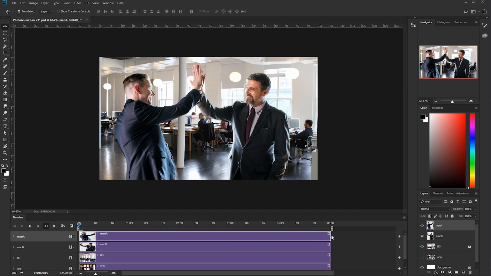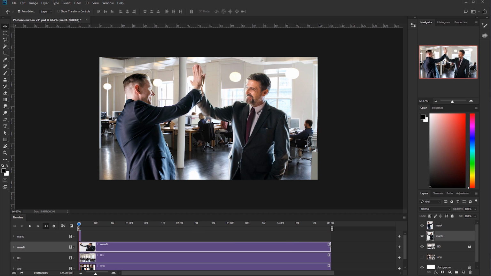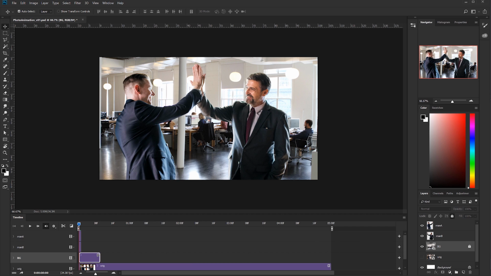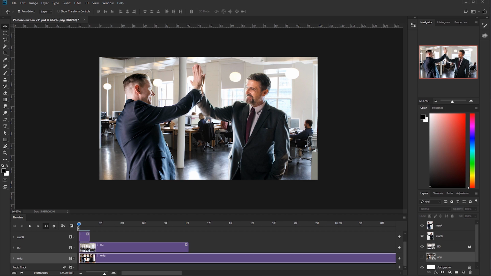So I'm going to go through each of my layers and just drag the edges of these timelines all the way to the left until they only last for one frame. Except for the background, which dictates how long my animation is going to be. I'll leave that one a bit longer. And then we'll zoom in using the slider on the bottom here. And this is my original image. We don't need it for animation, so I'm going to click this drop down here and say Delete Track.